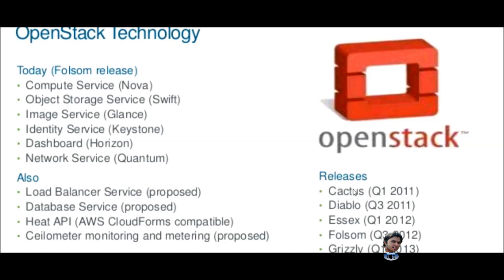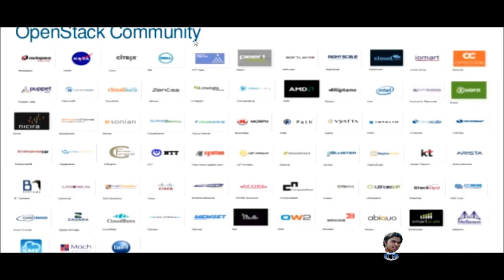These are the few releases on which you can run OpenStack: Cactus, Diablo, Essex, Folsom, Grizzly. The OpenStack community is very famous and a lot of companies are using these open source tools. Some of the companies are NASA, Dell, AMD, Intel, and many more.